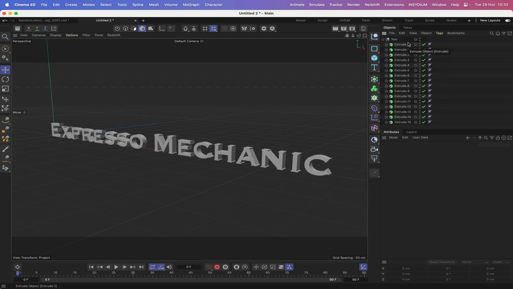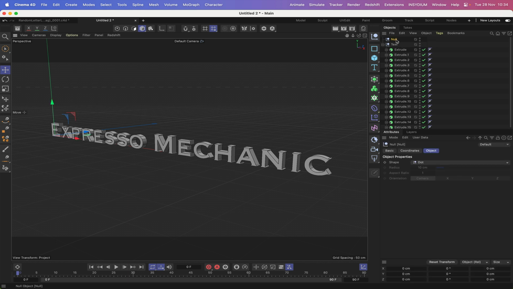And we've got all of our extrudes essentially with index values from 0 through to 15. Great, we're on the right road. We'll just change the display to Gouraud Shading (Lines) and Isoparms, and that will give us a result that's pleasant on the eye. Fantastic. So we've got our letters all set up.